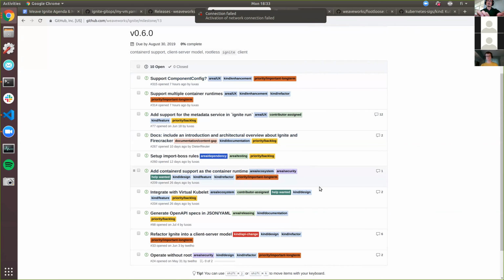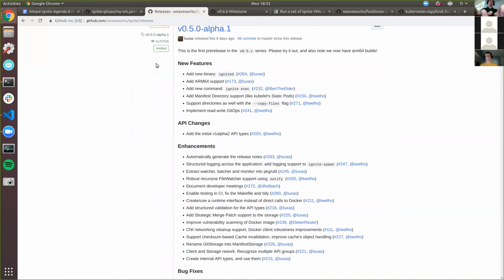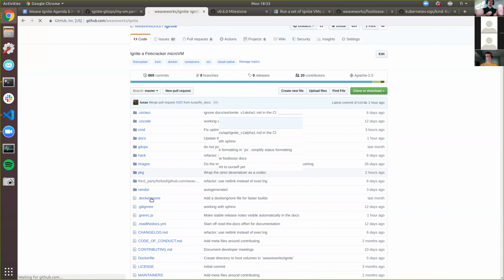So that's maybe the most exciting feature for users, to be able to integrate natively with Kubernetes. And this can be a bit, I don't know exactly how to say it, but the Kubernetes support for Ignite can be a bit confusing, but it's totally complementary to what we already have. So basically we see that we want to use Ignite in order to bootstrap Kubernetes. So that's what we're doing in this guide, if you haven't seen it.